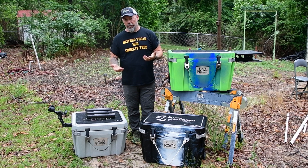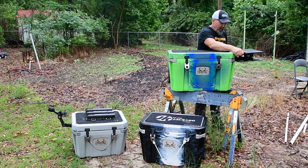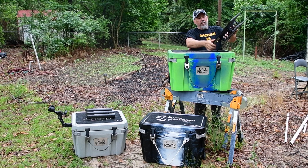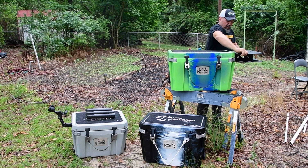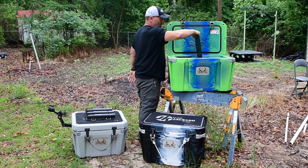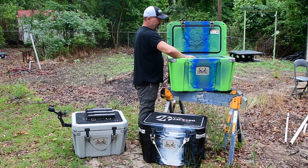On top of that, being able to add the accessories is always cool. This little table, when you're in camp, definitely comes in handy. Being able to just pop it off and swap it over so you've got the other side for holding whatever you want — if it's a wine bottle, for me it's a coffee cup — it's pretty handy. Or flip it back over to this side and it's just a table. Always love this little deal. On the inside, I've done what a friend of mine, Matt Cunningham, taught me about — these ropes. It's got a divider, which is kind of cool. If you want to keep your precious stuff to one side and your not-so-precious stuff to the other side, at least this keeps it separated. I definitely like the little divider.